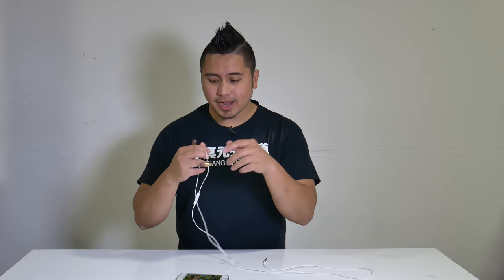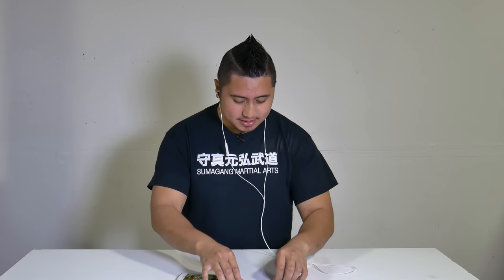Most likely you guys will have headphones with a multimedia control on the headphone jack. I have a pair right here — let me plug them in. I want to show you that it still captures the microphone on the MA2000 instead of the microphone on the lapel headphones. It protrudes slightly out, but that's just personal preference.